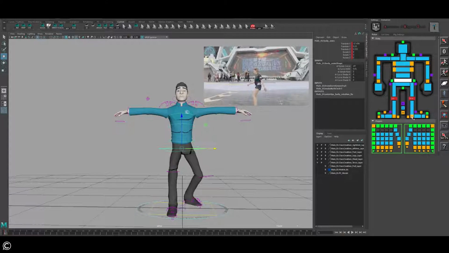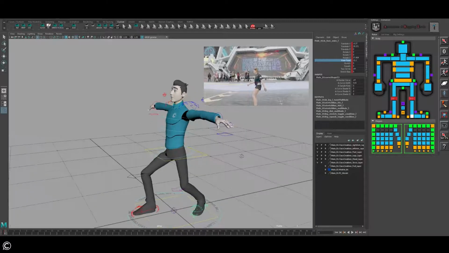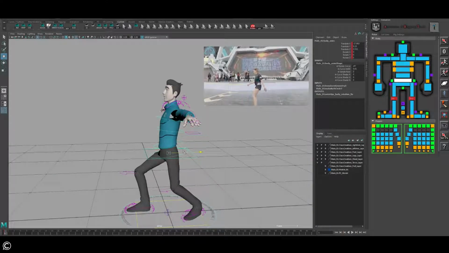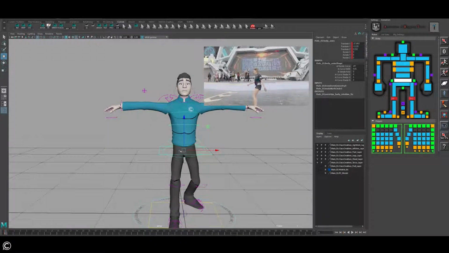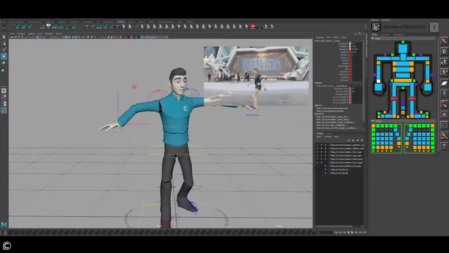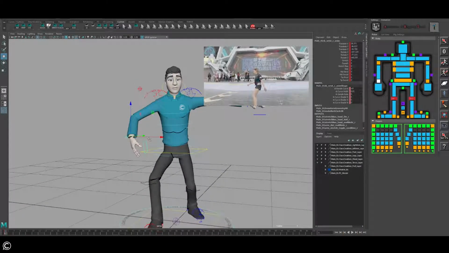In this case, I just want to get this pose in a nice ready stance, ready to push this character up into the air. What I have is an FK spine. I'm just gonna go ahead and grab all these controls. I'm in local IK, so these hands are going to follow the root, the way that it's set up. That way I can quickly pose my arms into a more active stance here.